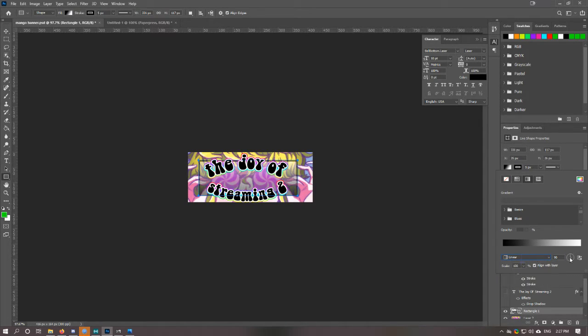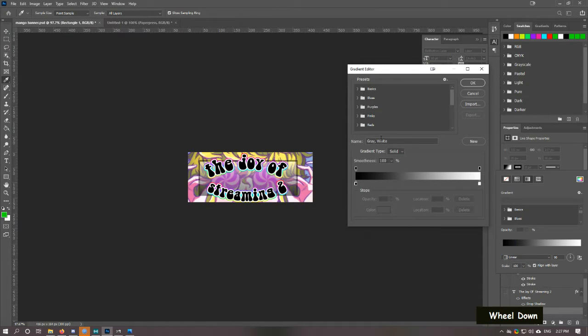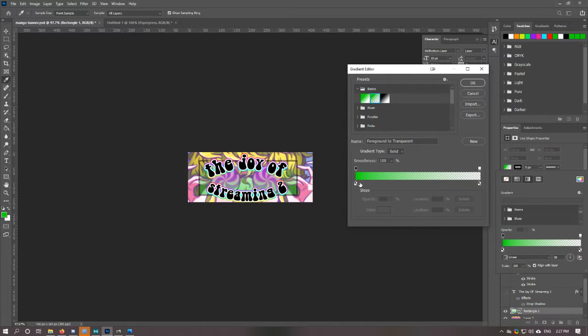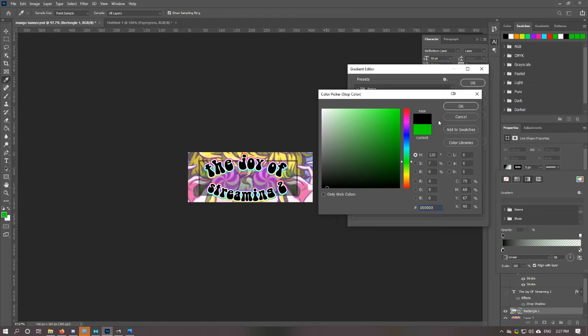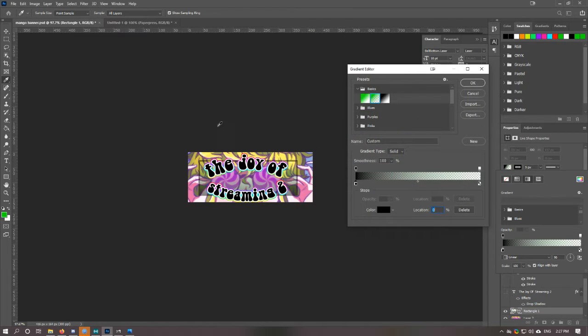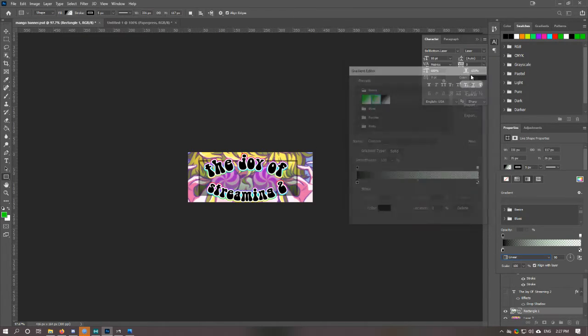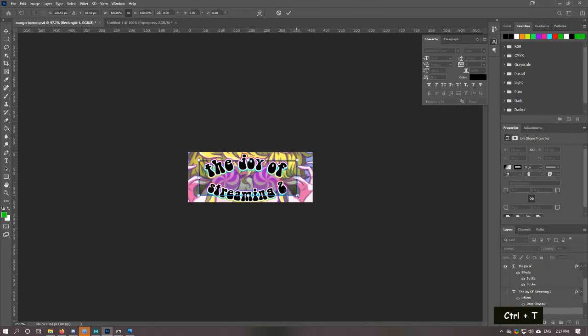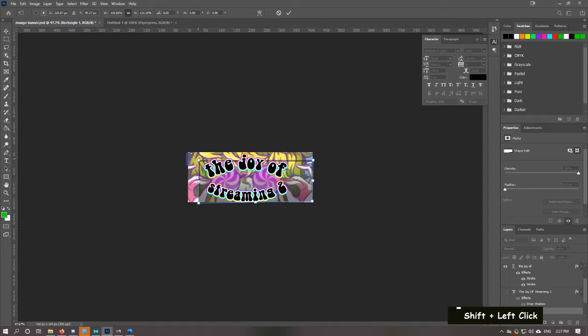If you want it to go from foreground to transparent, do that. And then admittedly you can scale this up. It's gonna unconstrain that, so I can do that.